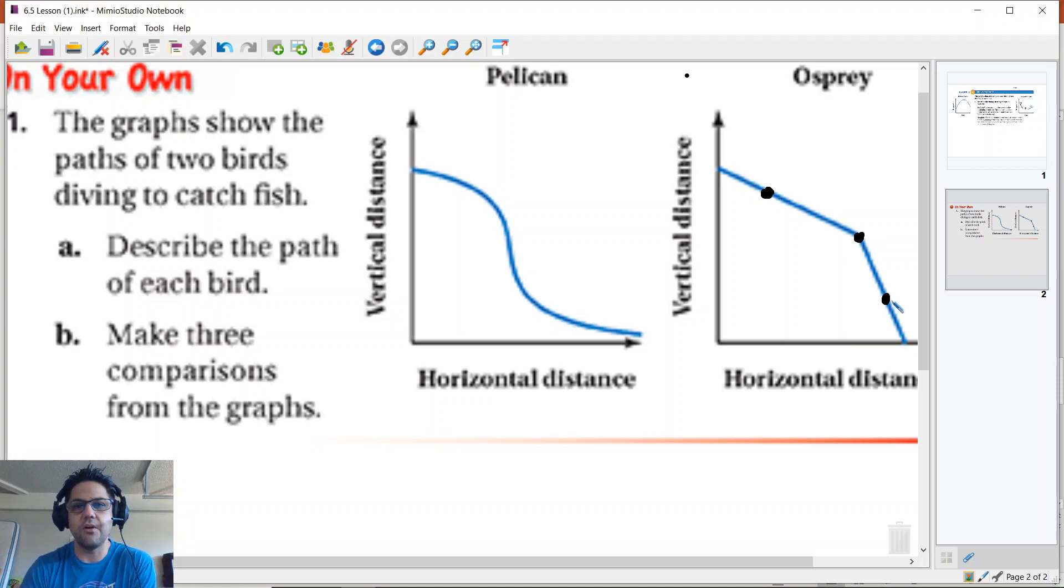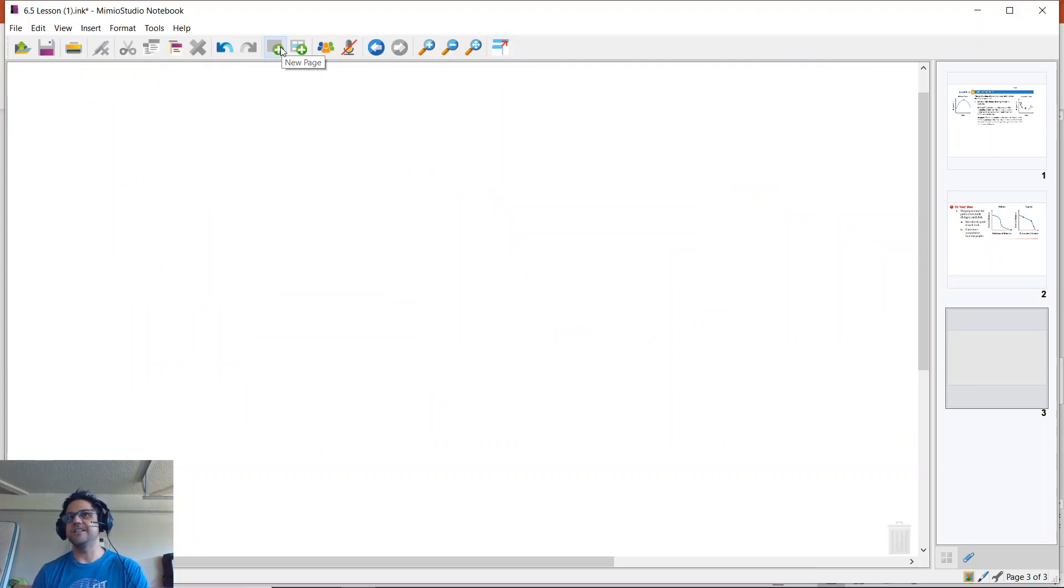Now, when I had students go ahead and identify which was the greatest rate of change, if you remember, we talked about having it consistent in the form of a decimal. The decimal form is a little bit easier to compare compared to when it's in a fraction form. So let's say you had a slope of half. We know that that's going to be equal to 0.5. If you have a slope of two-thirds, you just divide it, and you get 0.6 repeating.